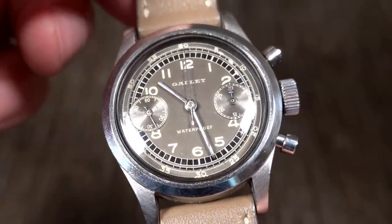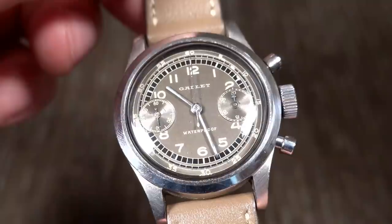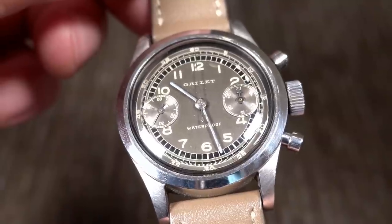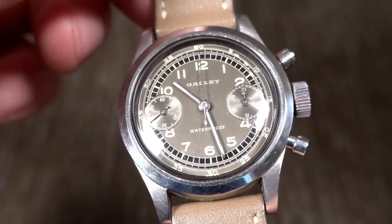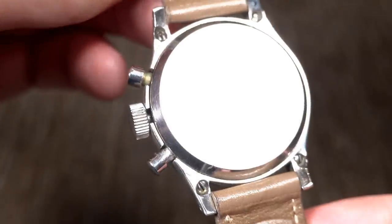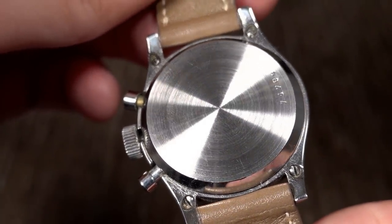I really love 1940s chronographs — one of my areas of interest and expertise. Just everything that was going on in the world back then, and the fact these were kind of the first water-resistant chronographs, and a really interesting time for aviation. This is a Galay clamshell from the early 1940s. That system had four screws to connect the case back to the case. The dial is unbelievable on this — it's crazy. You cannot find a Galay chronograph on the internet with a dial this immaculate. It's a beautiful black and gray dial, and one of those forever watches.